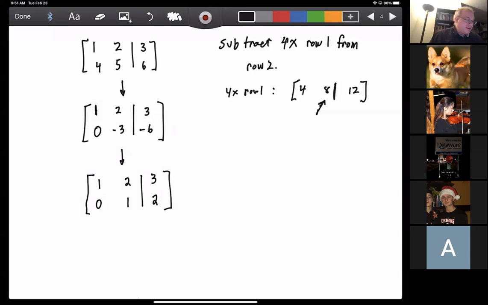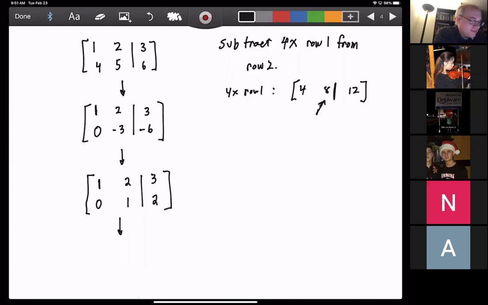All right, well, in the first column, I've got a pivot and every other entry in the column is a 0, good. So in my second column, I've got a pivot of 1 here, but I have this 2 above it. I want to get that to be a 0. So can anyone tell me, using the operations available to us, how could I turn that 2 into a 0? You can subtract 2 times row 2 from row 1. Exactly, very good. So I'm going to replace row 1 by row 1 minus 2 times row 2.